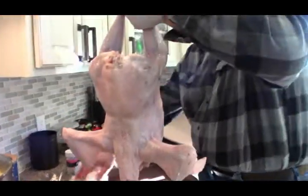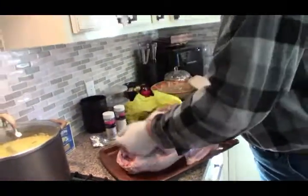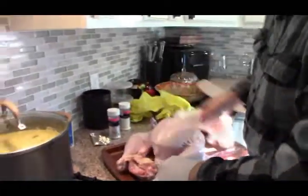I'm Batman. It really did look like the Batman symbol, though.